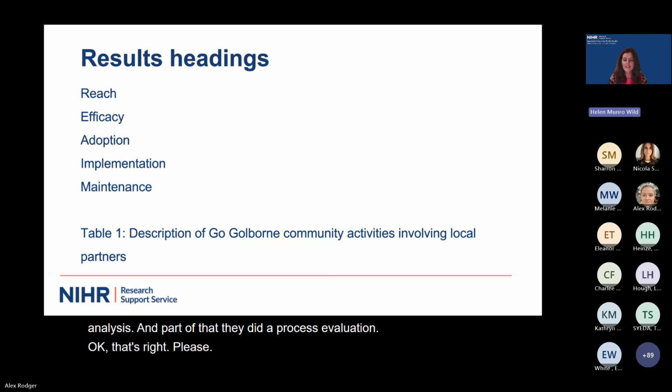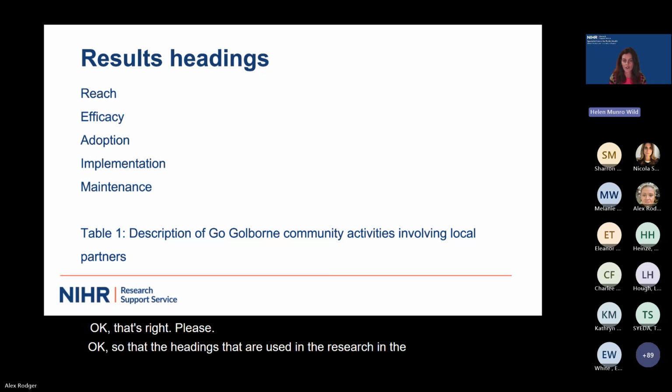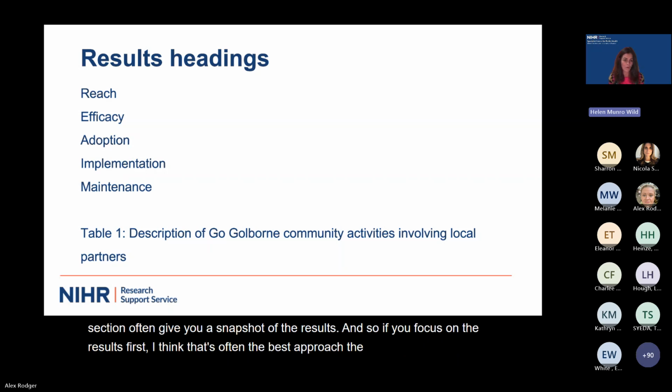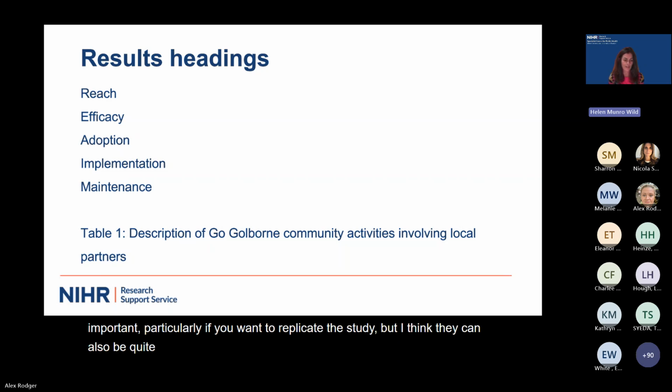Okay, next slide, please. So the headings that are used in the results section often give you a snapshot of the results. If you focus on the results first, I think that's often the best approach. The methods can be important, particularly if you want to replicate the study, but I think they can also be quite complicated sometimes, and the results can tell you a lot of what you need to know.